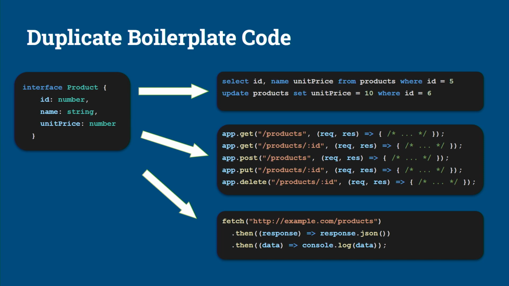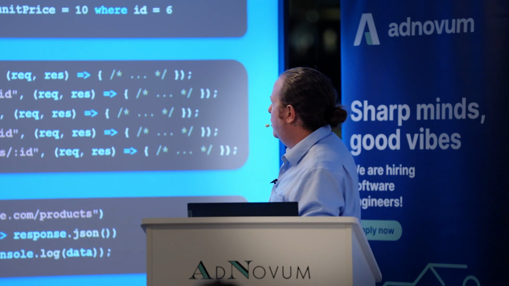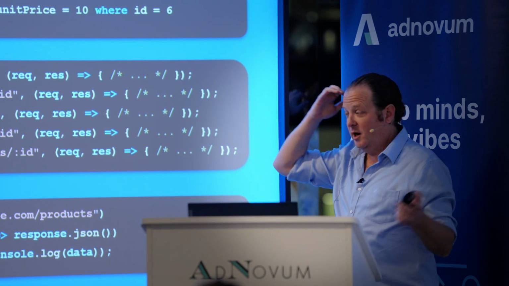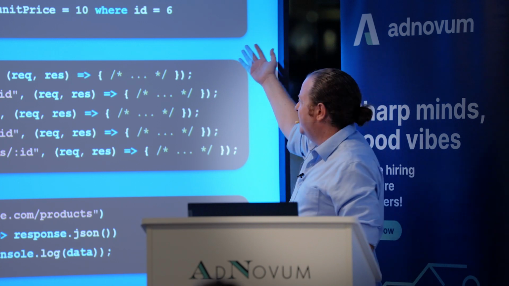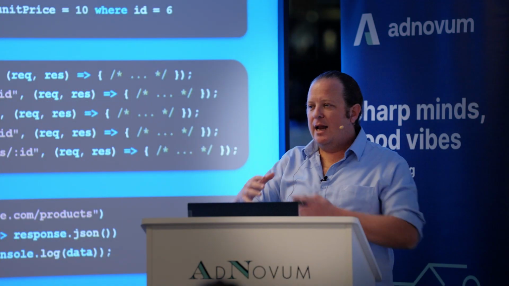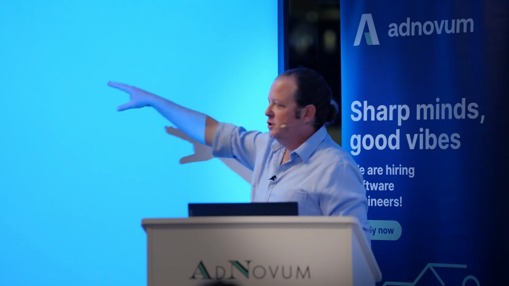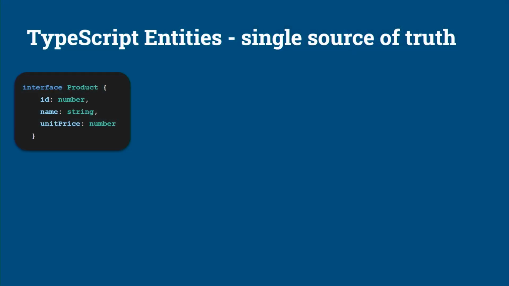If we look at it, we can see here the product object or entity, the thing that we actually care about. But to actually get it to work, we write a lot of SQL code or any other ORM, Prisma maybe, to get it from the database. We write a lot of routes on our backend. We have controllers behind it that do more things. And in the front end, we have code that reads that data from the backend and translates it into objects. Lots and lots and lots of boilerplate code, where I believe this should be the only piece of code in my application. Everything else should be derived from it.